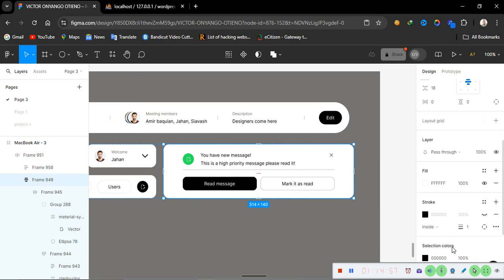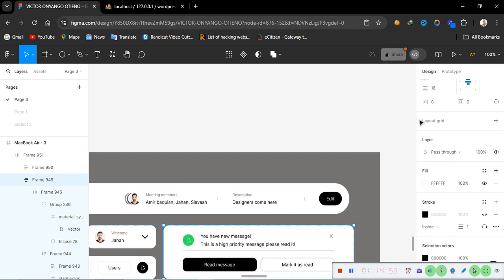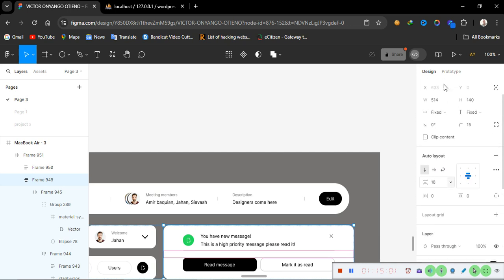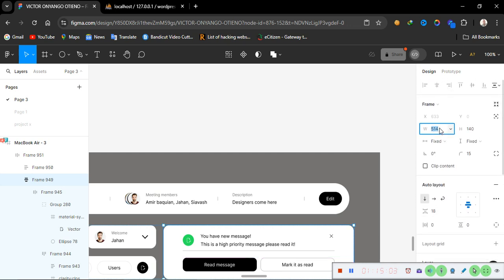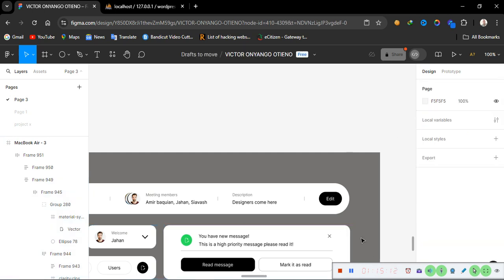Let me just save it. Let me say 504 so that I can reduce the height, the space in between.